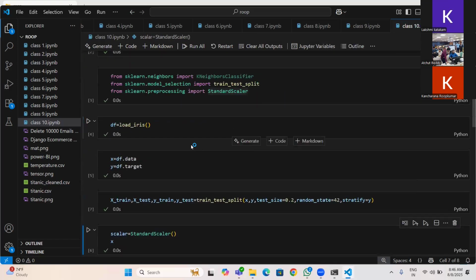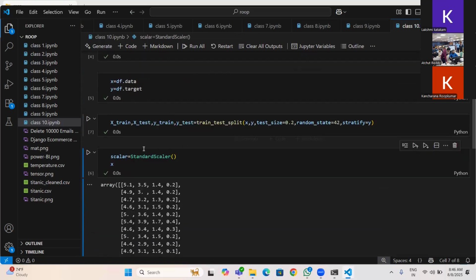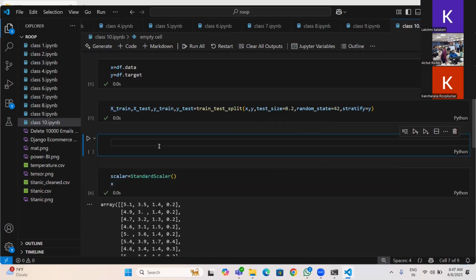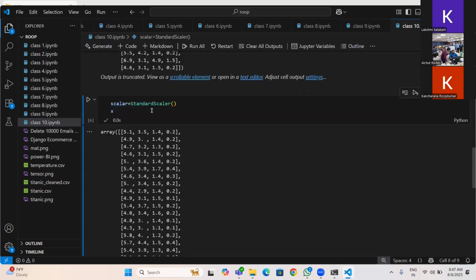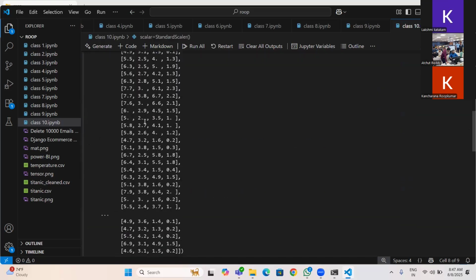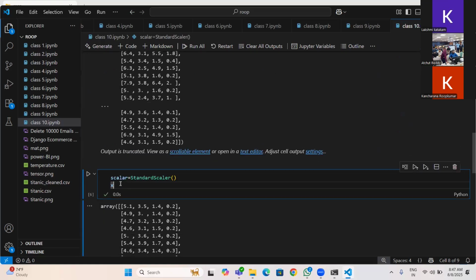And now, if you want to check, we're done with x_train, x_test, y_test, all the things. Now we need to transform these x_train values. If I take x_train, the values are like 5.1, 3.5. So we need to normalize these values.